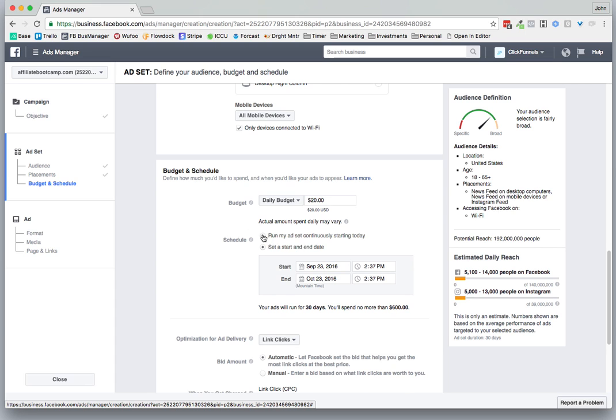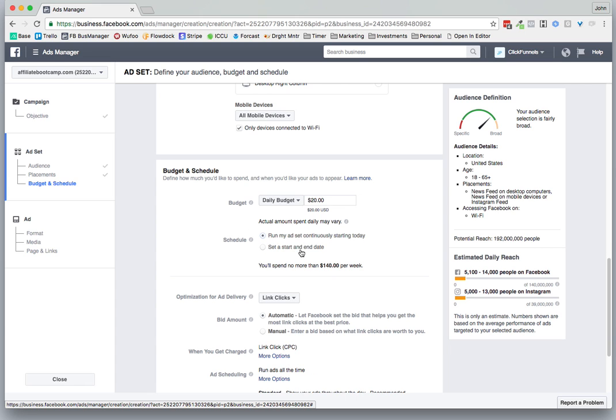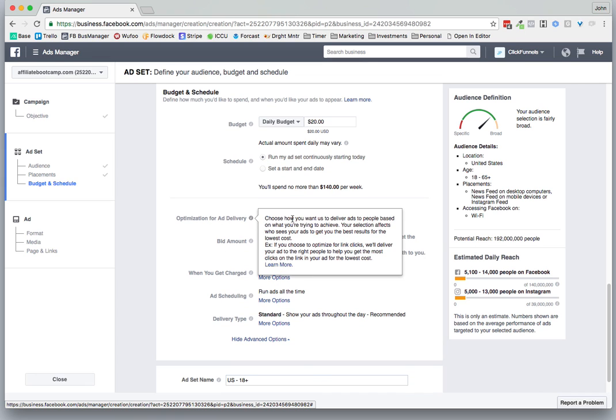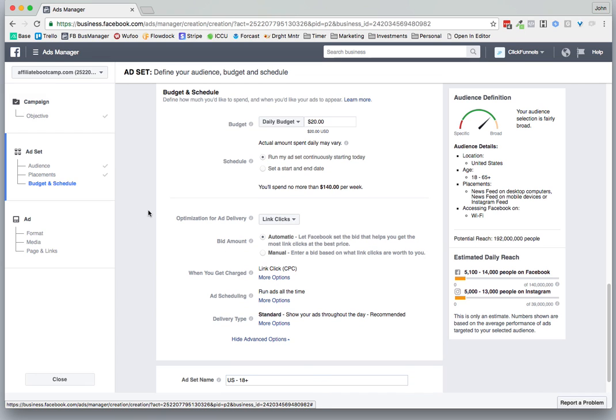And the same thing here. Run the ad set continuously instead of having an end date. I think a good place to start daily budgets is somewhere between $20 and $40 if it's a new campaign that you have yet to test, new ads and stuff like that. 20 is on the low side, making sure you get enough data. 40 is on the high side, making sure you don't spend too much money without even knowing if your ads are good yet.